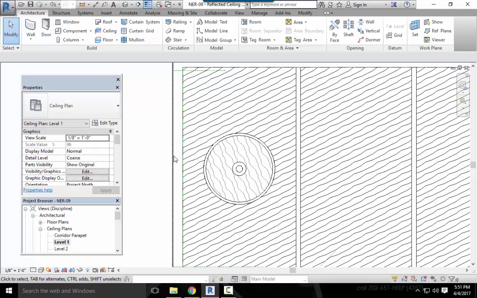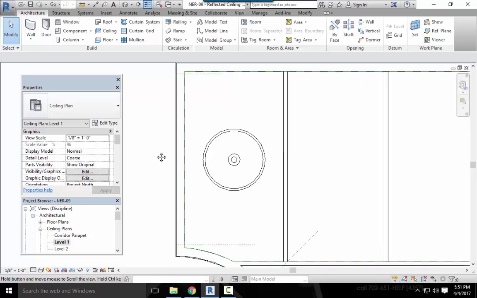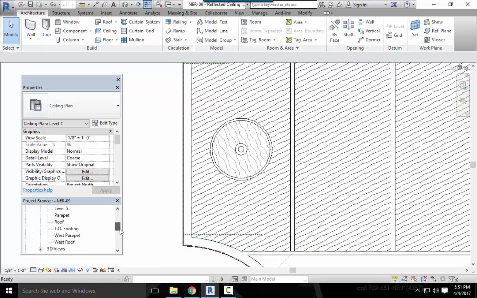Item 3, open the section called Section at West Training. Notice the light fixture is... did we not name our section last time? Yeah, I think that section that we created before, we should have named it section at West Training.